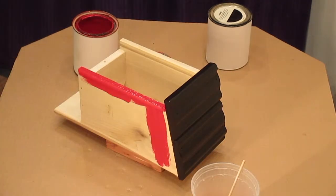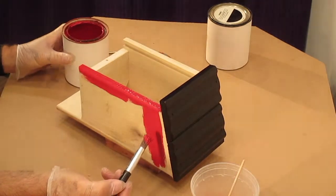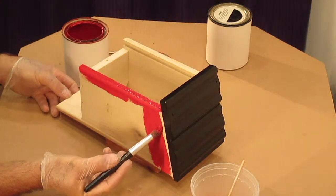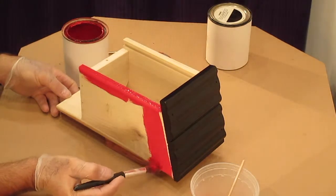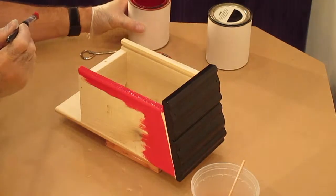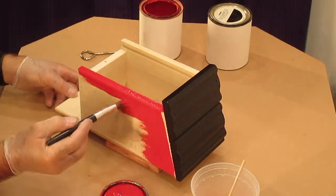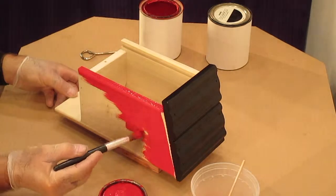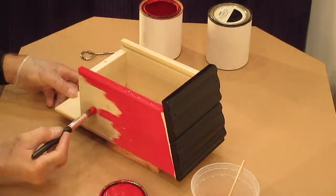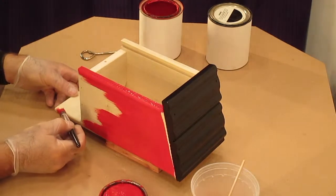Get a little more light on the situation. Using a cap for a paint palette. There always seem to be lonely amounts of paint sitting there not doing anything, so we'll go ahead and use it. Okay, and just trim it out. Go to Mr. Big Brush here in a second.